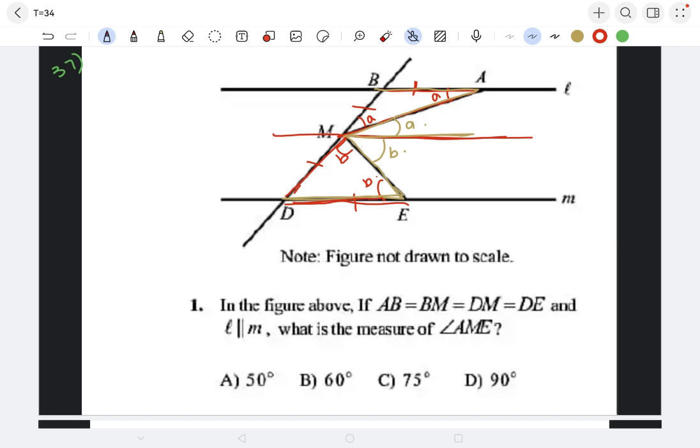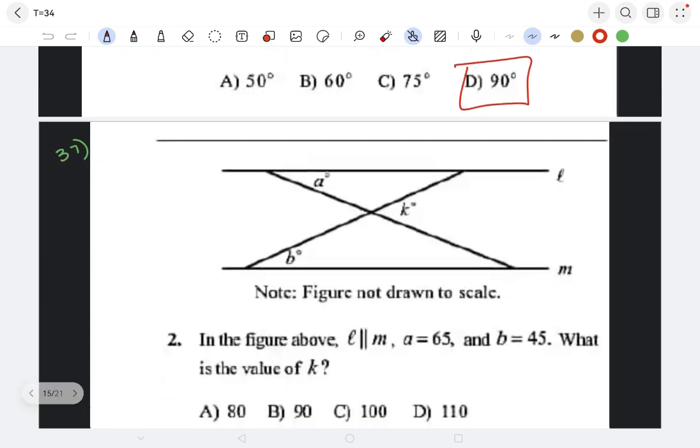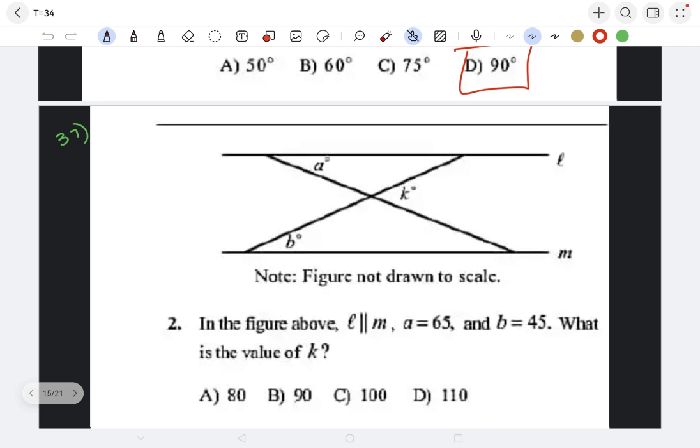Now you can check this complete. This is a semicircle, like A plus B plus B. It's a semicircle. It sums up to 180 degrees. And if we add them, we will get 2A plus 2B equal to 180. Take 2 common, A plus B equal to 180 over 2, and A plus B equal to 90 degrees. So our answer is D. Okay, now let us move towards the next question.